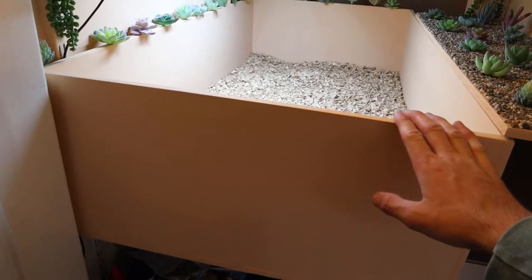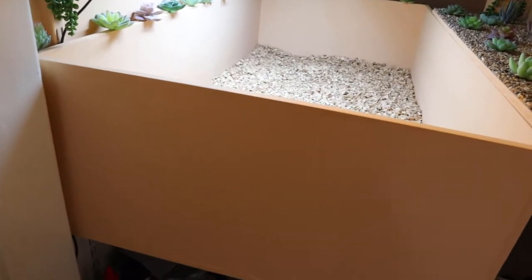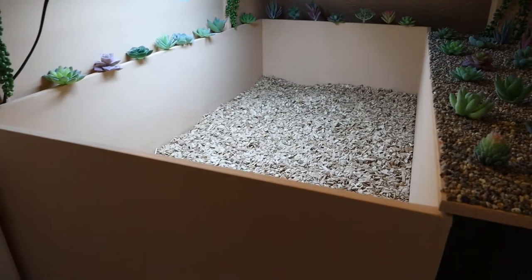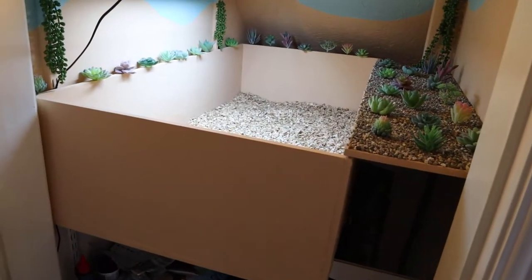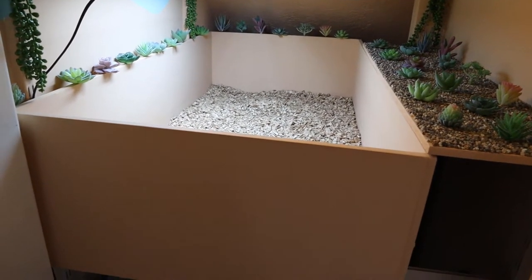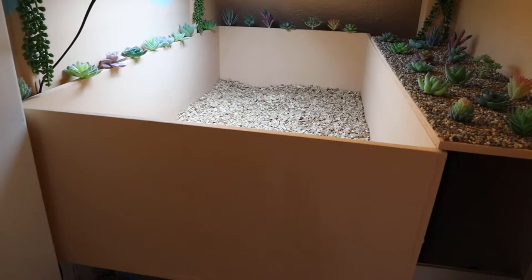Going back to how we set this up — we drilled it all in, each side, and then used wood filler on all the cracks. This meant it is nice and tight, watertight, so all the cracks are nice and sealed and no moisture is going to get in there. For the paint we actually used exterior masonry paint — it's Granacryl Sandstone if you want to know the colour. Really pleased with how it turned out, love the colour, it's a nice arid colour and it's sort of ten-year weatherproof, so hopefully it's going to last nice and long.